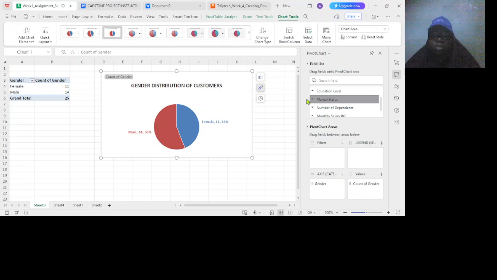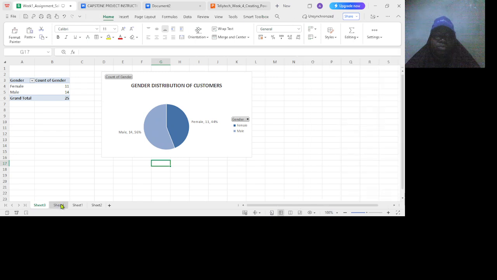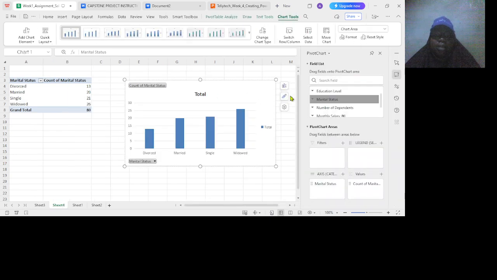So this is where you select your color, but I would prefer blue color. I want the color to be monochromatic so that it is very consistent. So I've chosen this color for my gender distribution. So my marital status should also follow the same color so that your dashboard will not be contradicting itself.